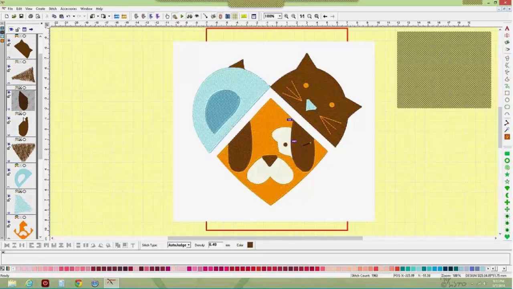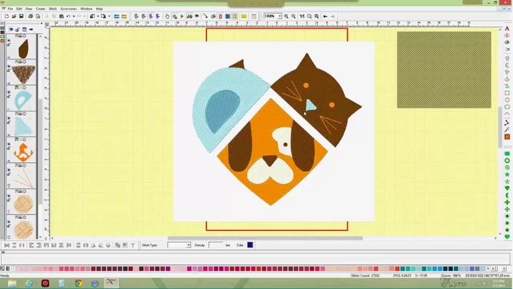Here's the bird's beak. Here's the dog's ears. I might want to rearrange that so there's the bird's beak, the cat, and then the ears, right? But that'll work out. I can do the blue nose here and not cause too many issues. Now, I might cause some issues with the bird.